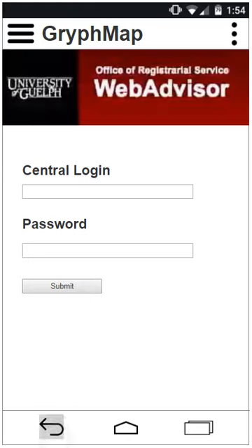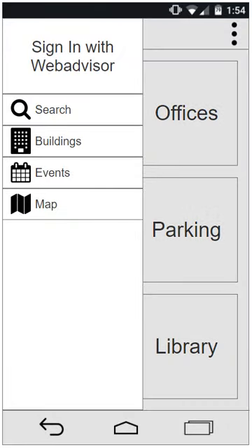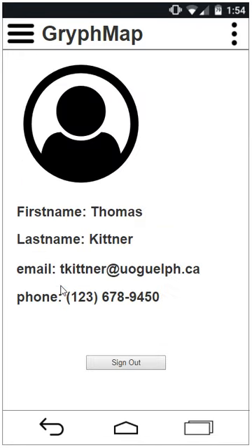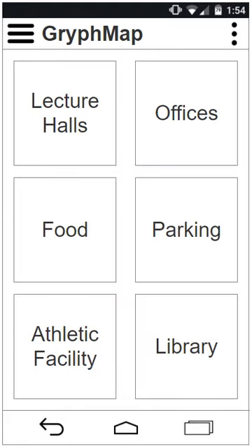Okay, if I go back, what happens? Okay, so I guess that's just a bug with you guys. So I'm going to click sign in. Okay, and then I'll put in my central, I guess I have to use the keyboard for this, so I'm just going to put Thomas. Oh, I guess it already knew. Okay. And then we'll go back to the home screen.